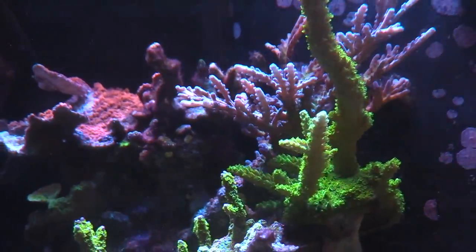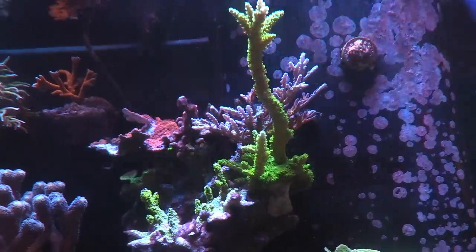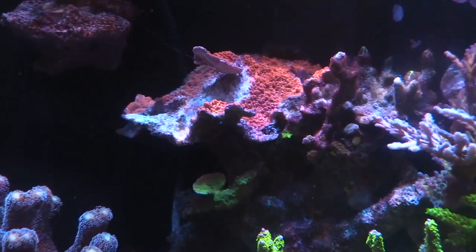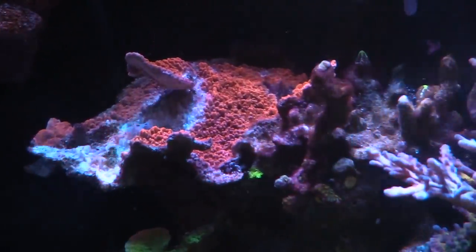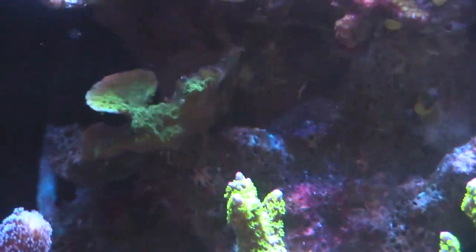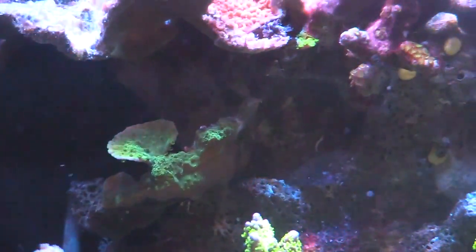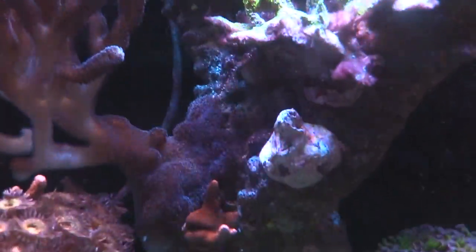Green Slimer — you can see different growth patterns, really cool. My red Montipora is being affected by the alk issues. I'm not afraid to show you guys this — it happens to the best of us. But check this out: I broke off a little bit of green Montipora because it was shading my stylo, and I left a little bit of piece right there and boom — it's plating again. It's awesome. So with the good there's some bad, but mostly good.